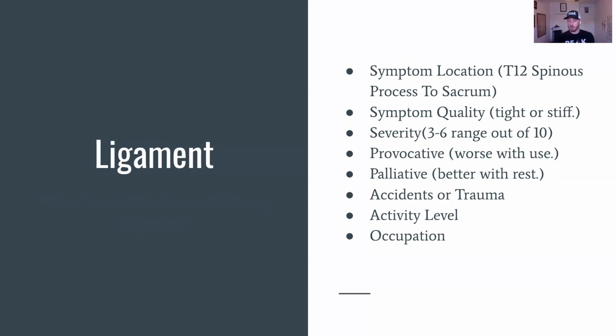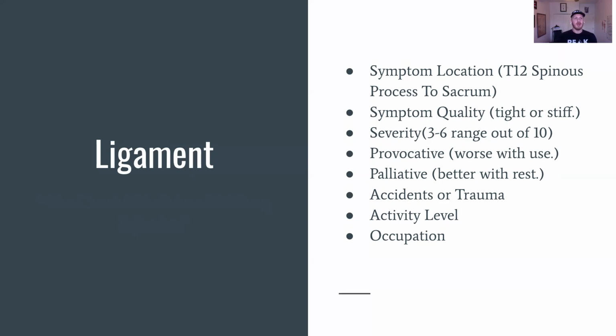Activity level, are they doing too much? Are they doing not enough? It goes both ways, kind of same with the disc in there. When they're doing too much, those ligaments are constantly getting stretched and they lose their elasticity, which in turn can put more pressure on the joint, on the disc, on the muscles, all around there.